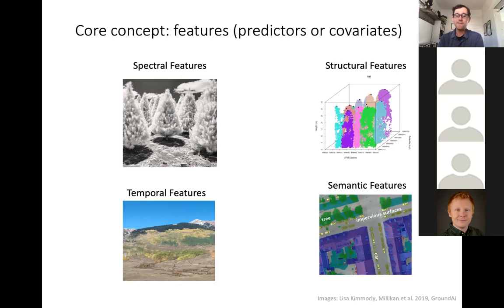And semantic features of a landscape like this might have something to do with the proximity of those different cover classes to each other. You might find that cars tend to be located on impervious surfaces, or that buildings tend to be located within a particular distance of impervious surfaces. So those are semantic features, and there's a wide variety of them, ranging from the spatial pattern of pixels around a particular location, all the way to things like the distance from a field sampling point. And all of those are potentially useful pieces of information for spatial prediction.